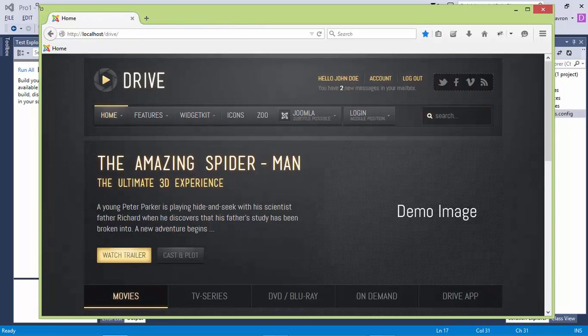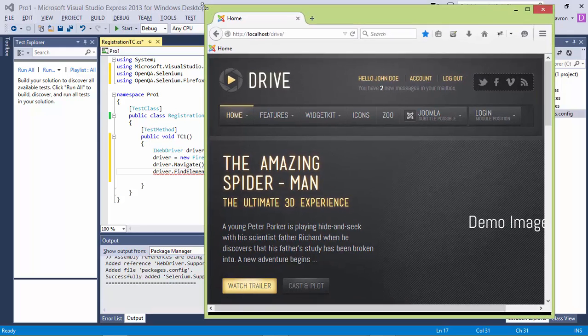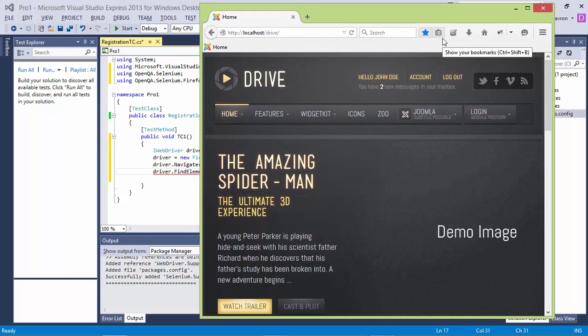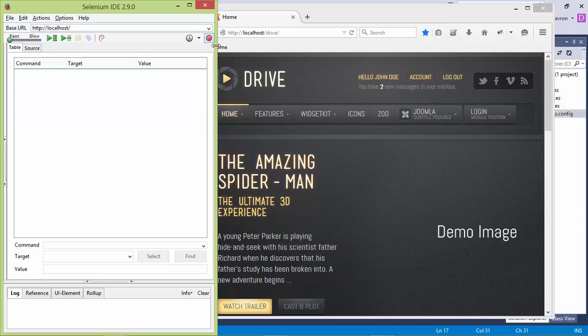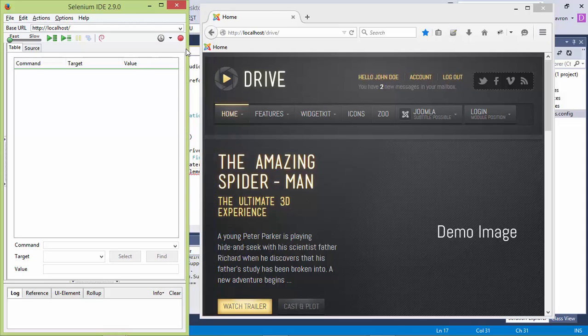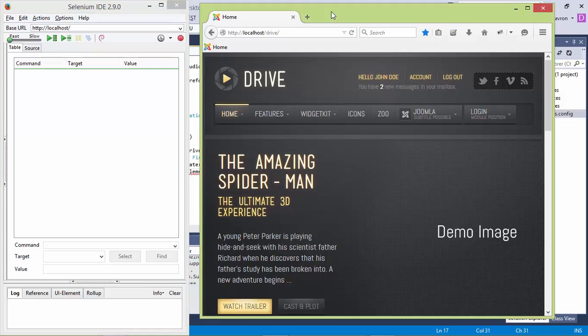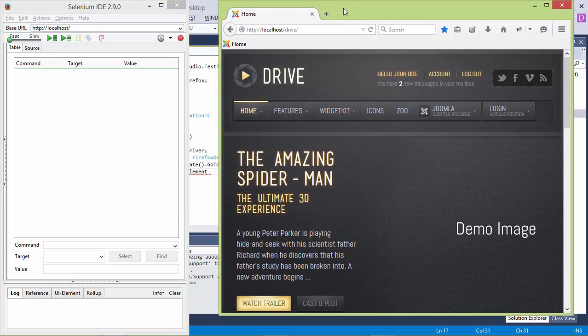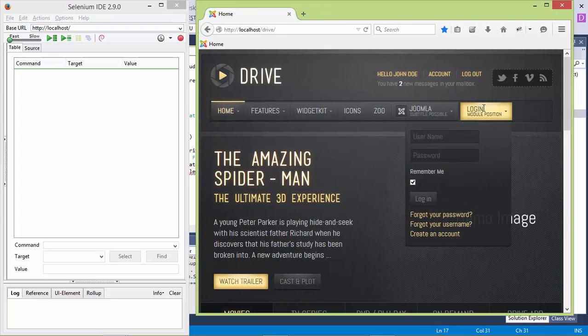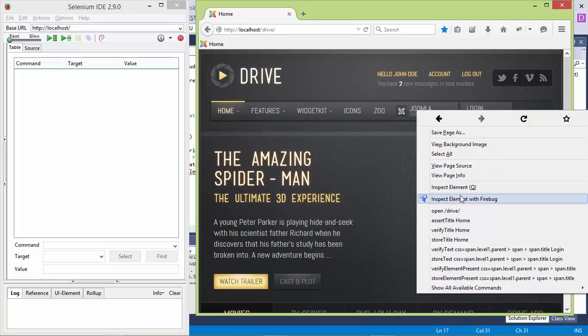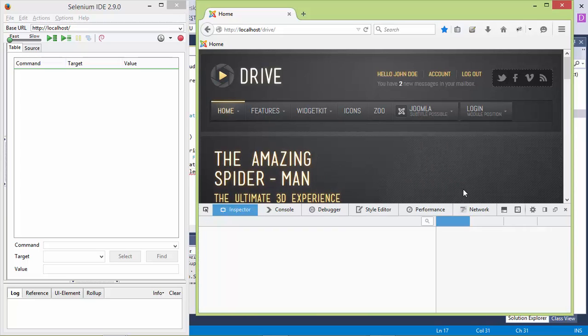Instead of going that route, I'm gonna start using the IDE to get some of the element paths. Let me show you how we're gonna do that. You just need to open up your Selenium IDE. I need to grab this element's ID. So you can right click, inspect element, right?